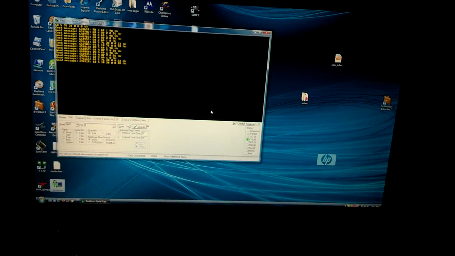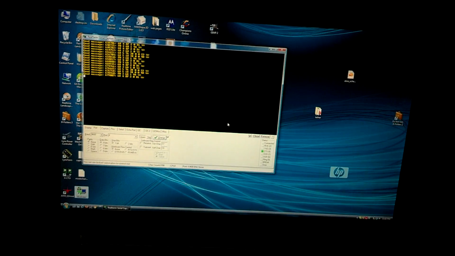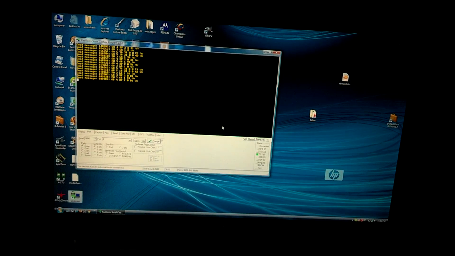Okay, I don't know how well this will show up, because it's 11 o'clock at night, and I'm messing around with my iBus interface for my car. I've got my laptop running a terminal program that's connected to the Arduino that does all the processing of the iBus messages. You can see I'm getting logging back from it.